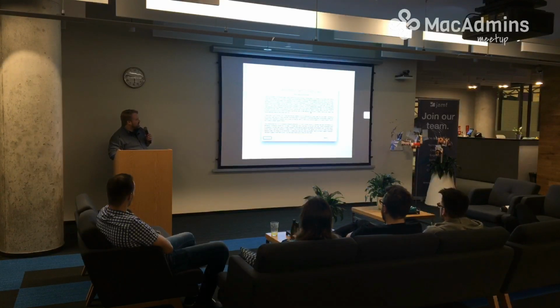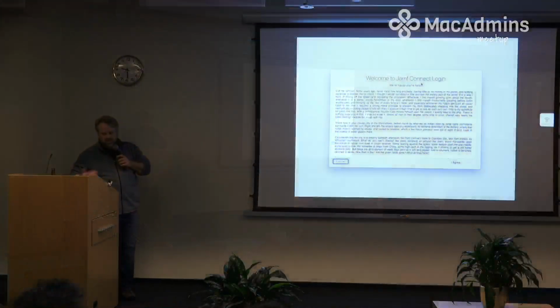So we have a EULA screen here. Now that we have a login window plugin, it's very easy for us to do most anything we want. We're able to do setup screens. We're able to do EULA screens. We've had a customer that wanted us to use location services to determine where the machine is, to do a little bit of rudimentary conditional access based upon that. So we've got some other really cool things that we're looking at in this space.